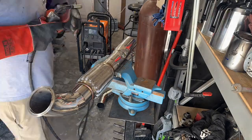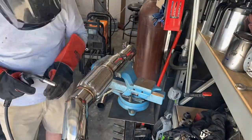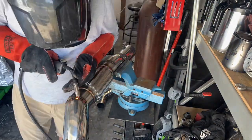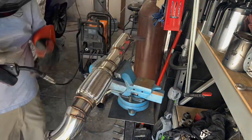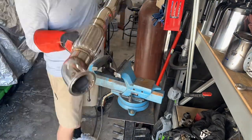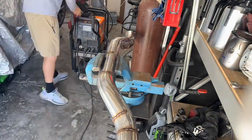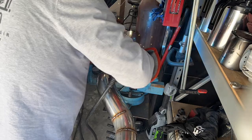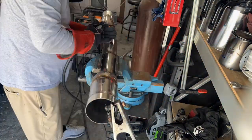So after mocking up all of the exhaust — it's three and a half inch stainless — I went ahead and welded it all up. I'm curious: how much do you think this exhaust cost me, from the down pipe all the way including the rear mufflers? They're really nice mufflers, Dynamax. So what do you think that costs? Pause the video right here and go comment if you would.